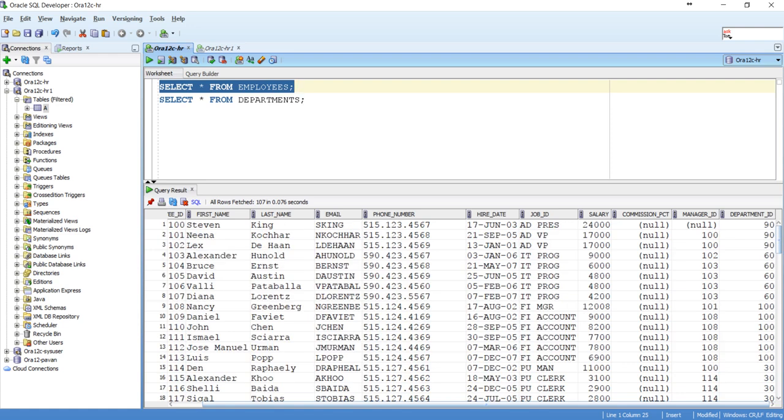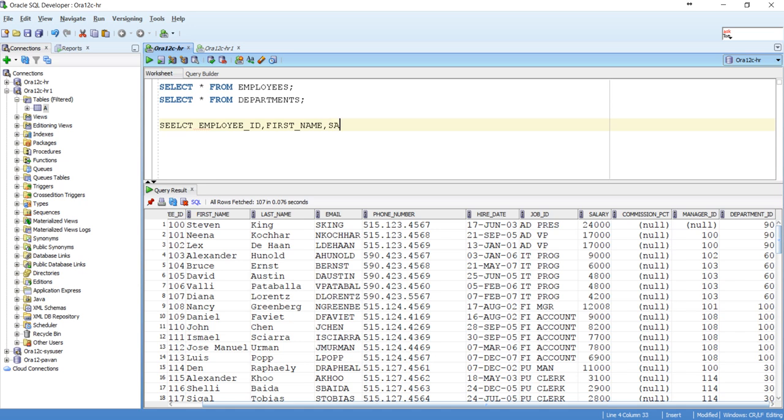Select first the employee number, employee_ID. This is from the employee table, right? So we need not use an alias. Employee ID and first name, comma, and also salary, and these columns come from the employee table.